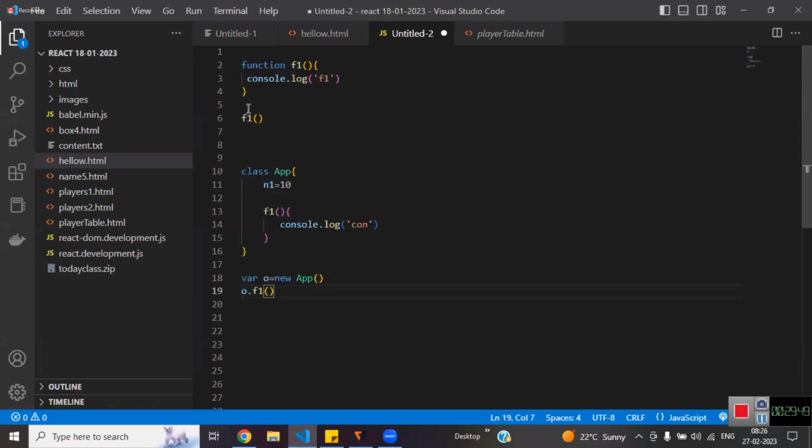If f1 is called directly without any object reference, then terminologically it is a function. If an object reference is required to call f1, then f1 is a method. Methods are always inside the class. Got my point?